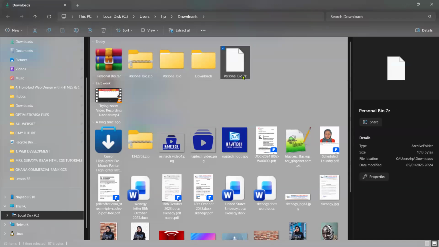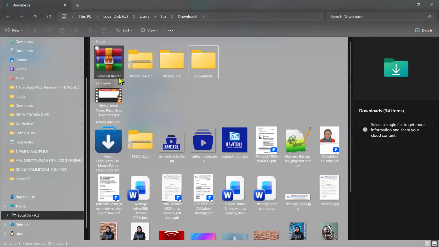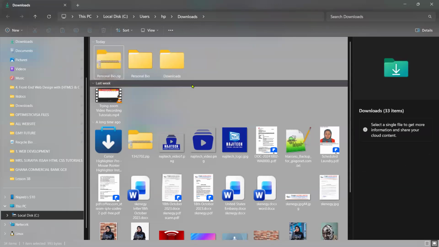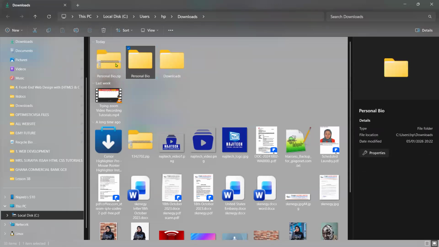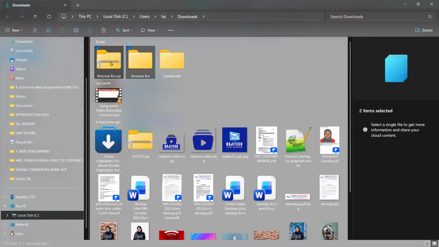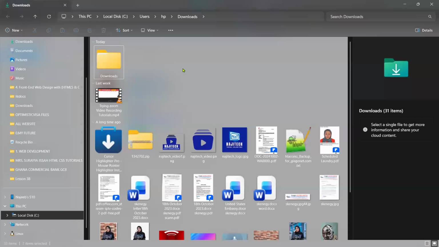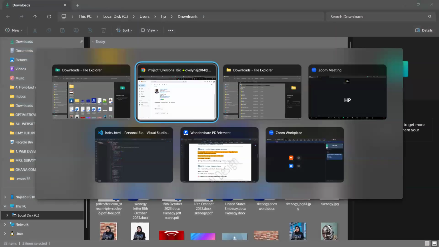I understand. So that is how it looks. Let me delete them because they are just for example's sake. Okay, so that is how you can zip the file and send it to anyone you want. Understand?